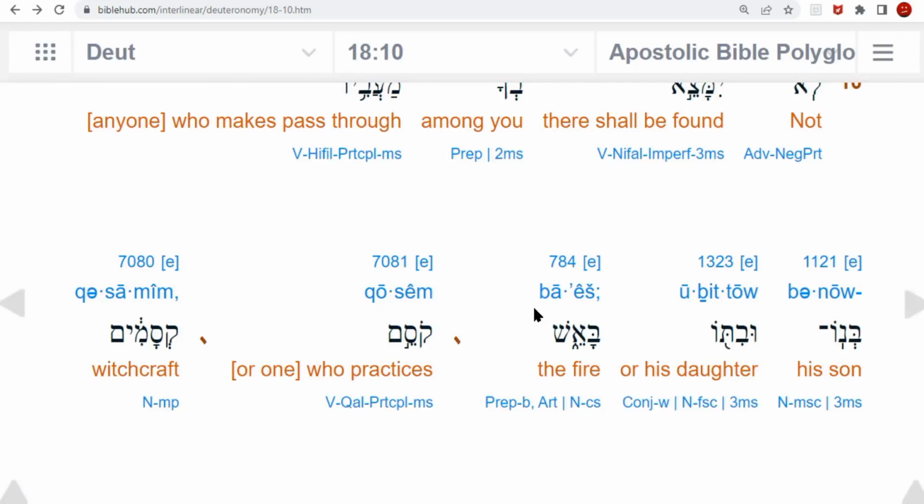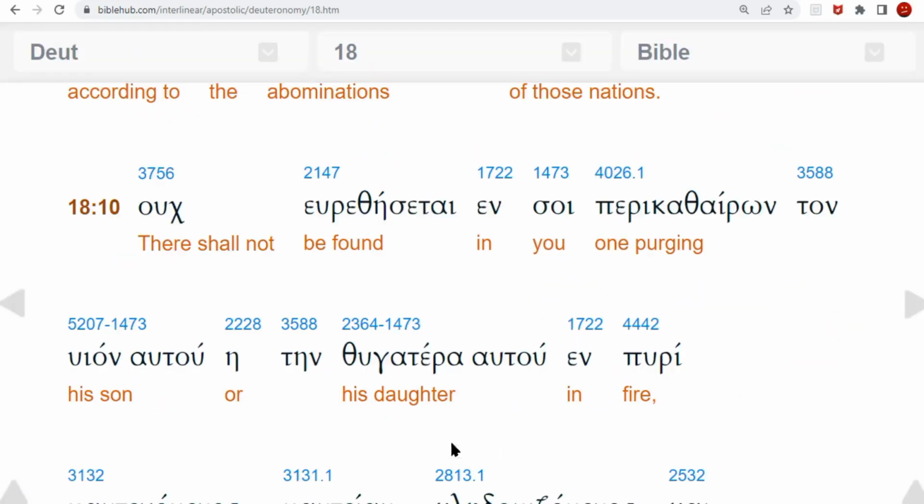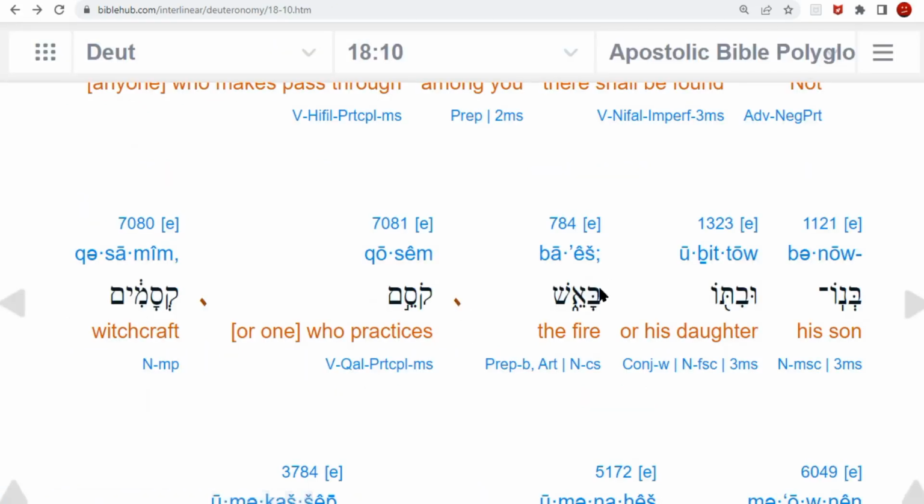So I looked over there in the Greek to see better what it meant about passing fire through your son or daughter. Because you see here the fire is P-U-R-Y, as in puree, to mash it down. And in Hebrew it was bash, B-A-S-H, bash. That's how you puree something, you bash it down. But this is also, B is in ash, and S also means to burn it. But this SH could also be a SE, as in base, B-A-S-E, which is also, the alchemist would burn everything down to get to its base.